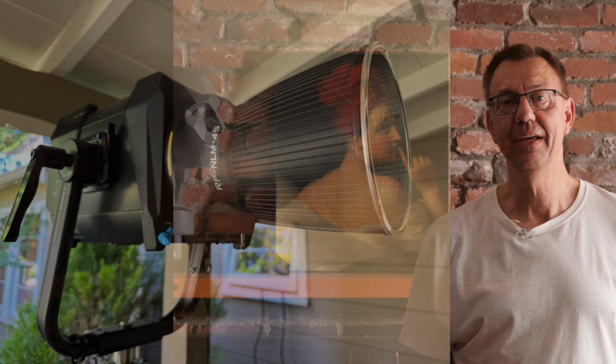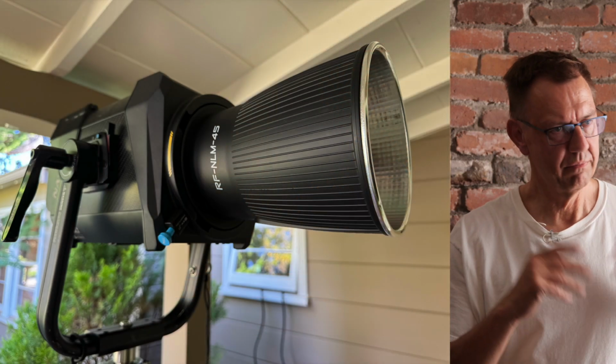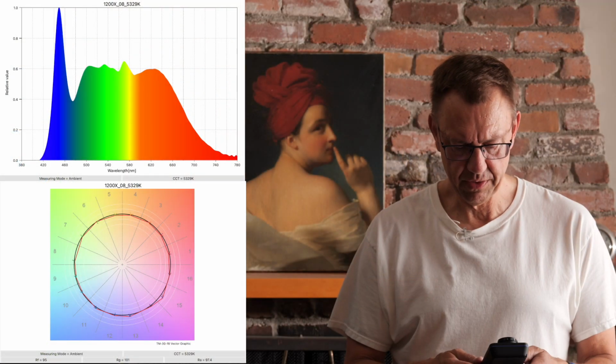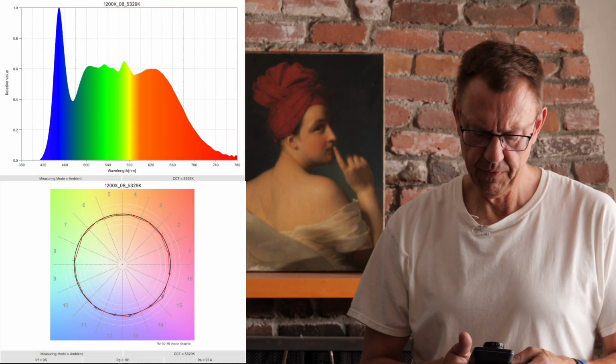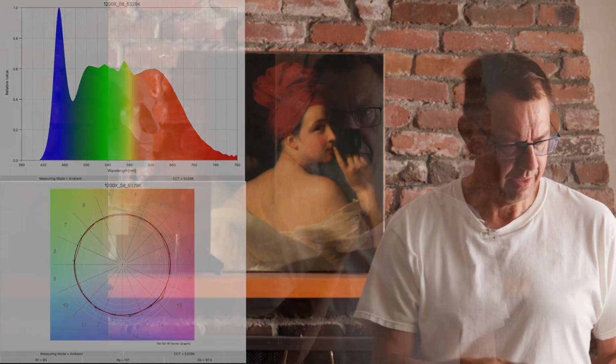Now we have the Nanolux Evoke 1200B, 5600, 100%. In terms of spectrum, it was 5300 Kelvin, and then just under an eighth magenta. 200 foot candles. So now if we go to 3200, let's just give that a quick whirl. We don't have green magenta that we can add to it, unlike the 2400B. So this is an earlier model in that sense, about 3100, and no need for correction.